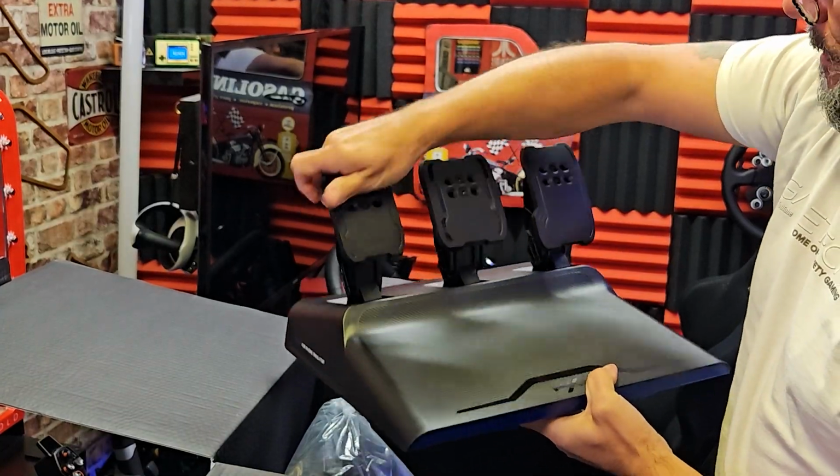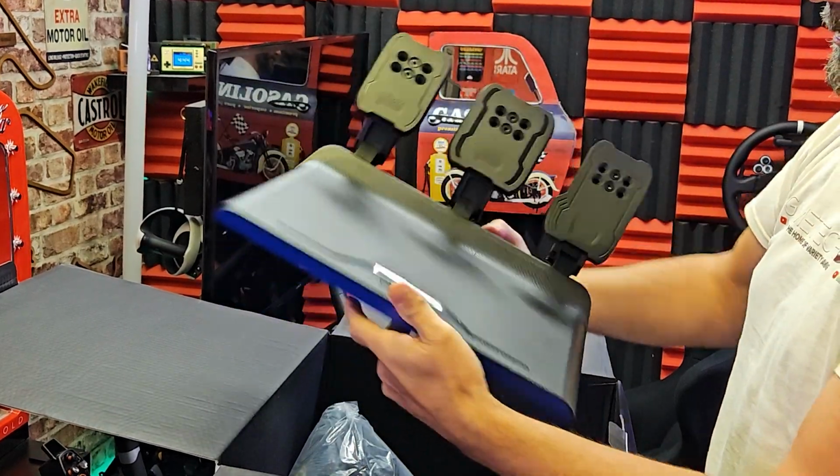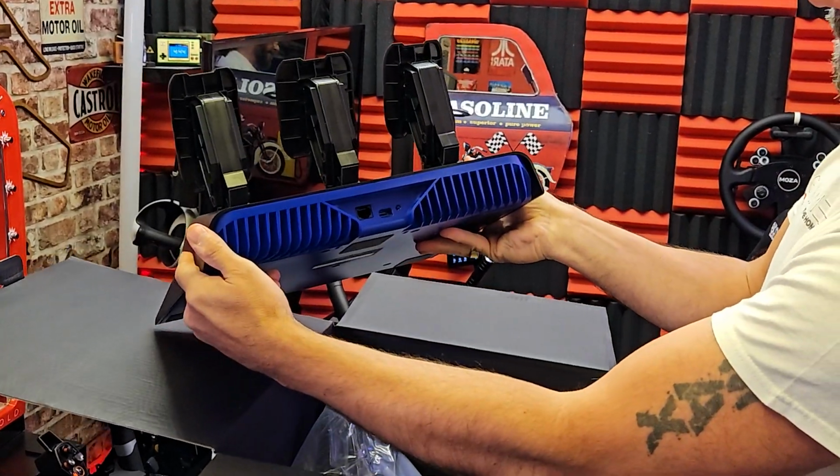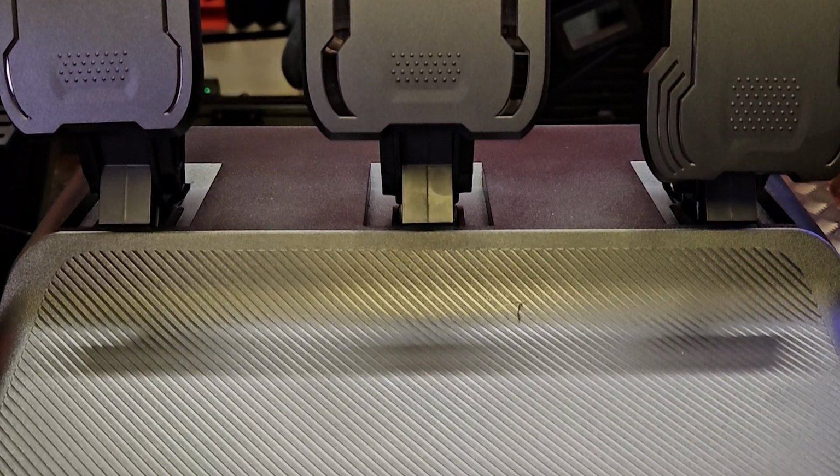Although it looks quite plasticky, at least there is that clutch pedal, and across all of those platforms that's going to be really important for things like trucking, driving, sim racing, farming. A very useful addition. Now everything's out of the box, it's time to set it up and start using it.